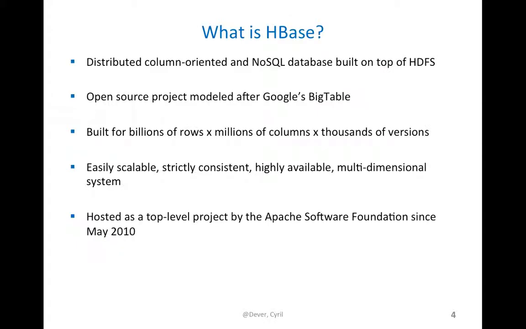So what is HBase? Well, HBase is defined as a distributed column-oriented database that is built on top of HDFS. On the HBase website, it's even stated that it's the Hadoop database. It's a NoSQL open-source project modeled after Google's Big Table. It's built for billions of rows and millions of columns with thousands of versions. You will see that it's an easily scalable, strictly consistent, multidimensional system.